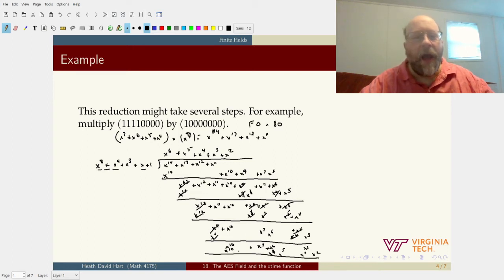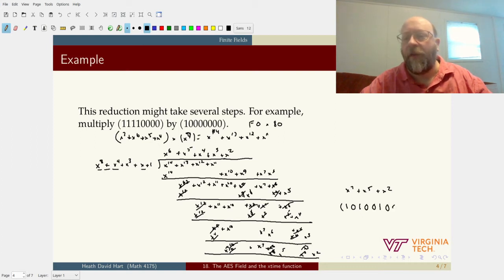We subtract. I'm running out of room down here, but what we're left with is x to the 7th plus x to the 5th plus x squared. The x to the 10ths cancel, the x to the 6ths cancel, the x to the 3rds cancel. And this finally is small enough that it fits. X to the 7th, x to the 5th, 4th, 3rd, x squared, x to the 1st, x to the 0. And so this is our result.